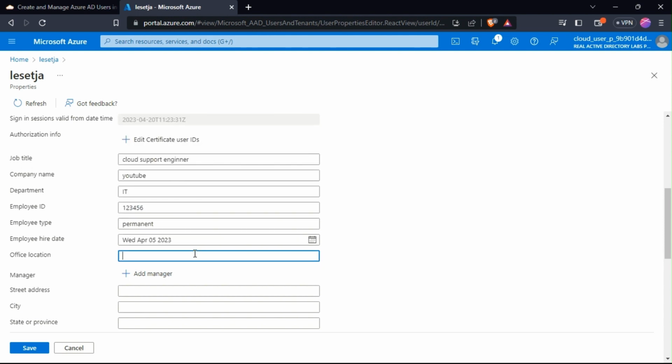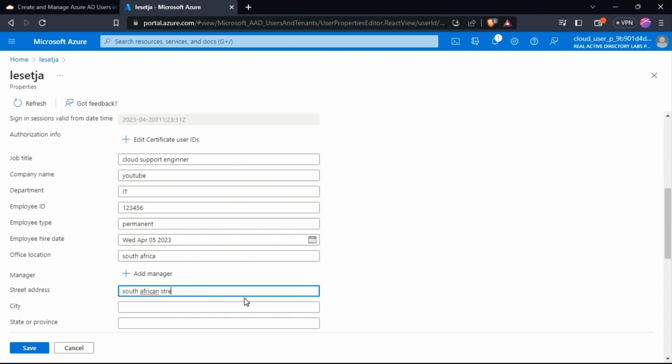Location, office. I'm in South Africa. I won't give out my address, but I'm in South Africa. If you have your manager, you can add that. Street, you can just say South African street.